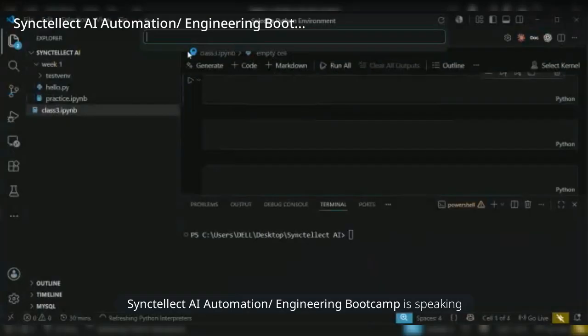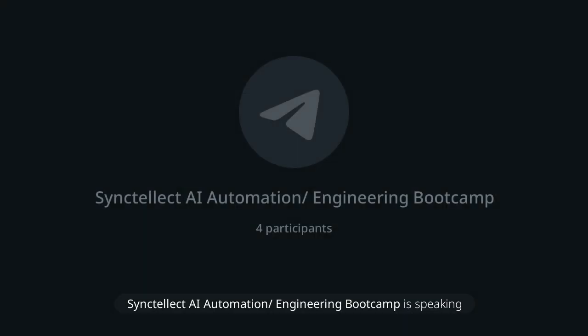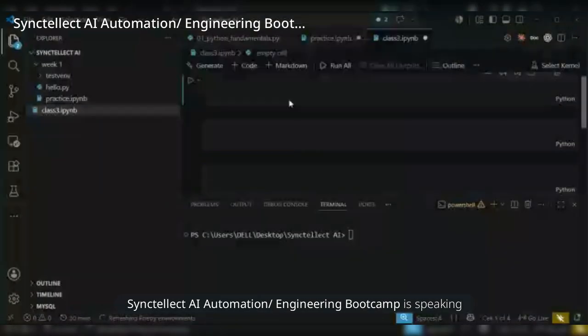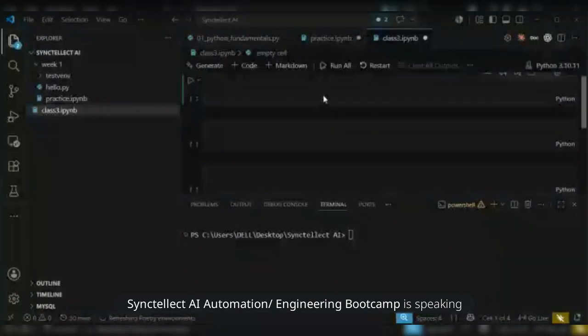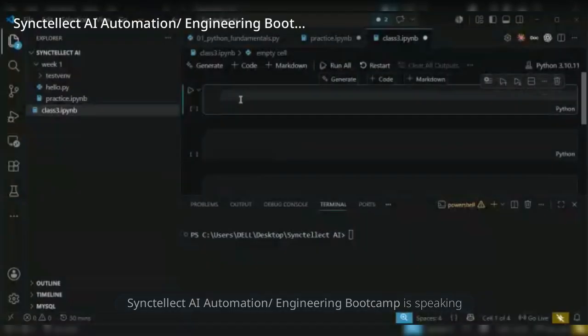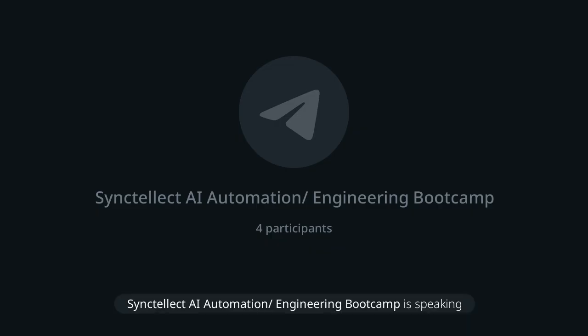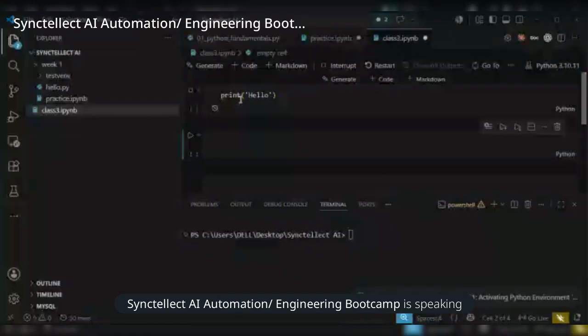I use Python 3.10.11. I'll just click on it. So it will select that Python kernel for me. To check if it is working, I would say print hello. I'm using shift enter to run it.